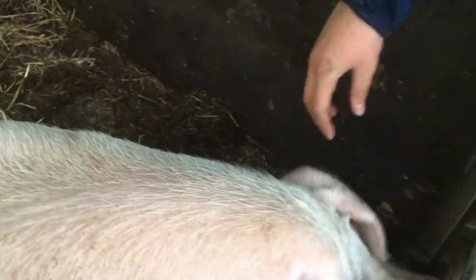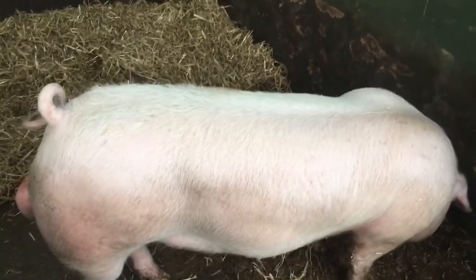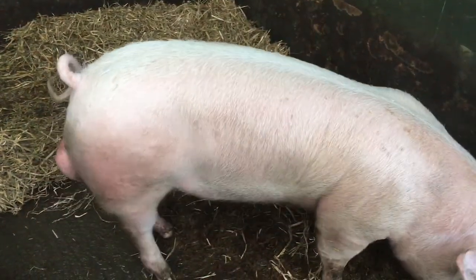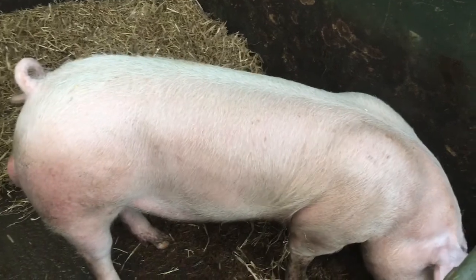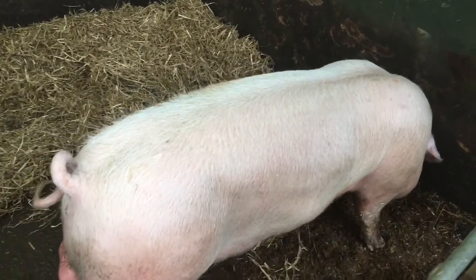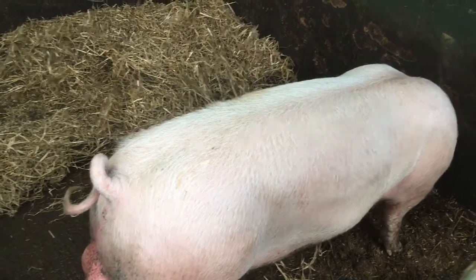He's a nice, shapely pig. We were originally thinking of keeping him as a boar, as a replacement for Big Vic. His ears are maybe a little bit small - we're being hypercritical because his ears are a little bit short. He's a bit too good for meat, really, but he's related to all but one of our sows. Everything bar Dinky, the spotty one, he's related to. So it's a bit hard to justify keeping him for just her.